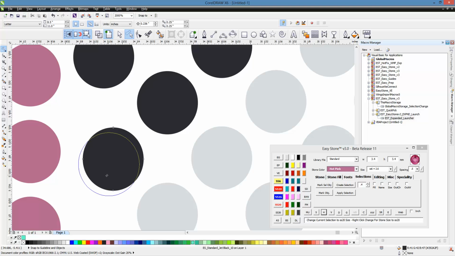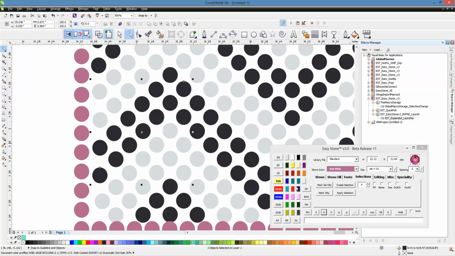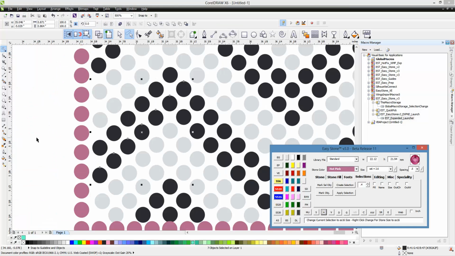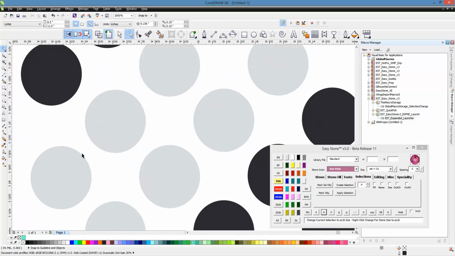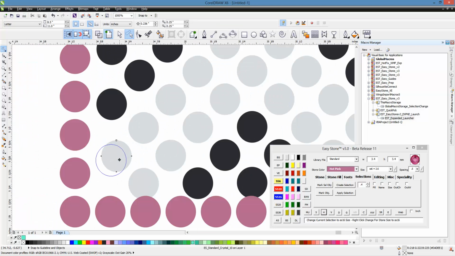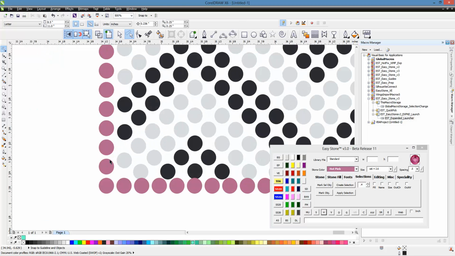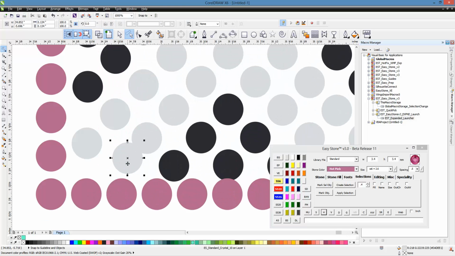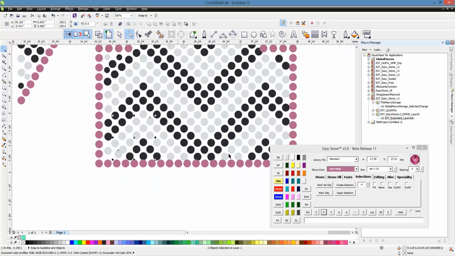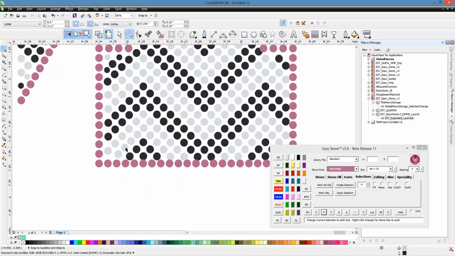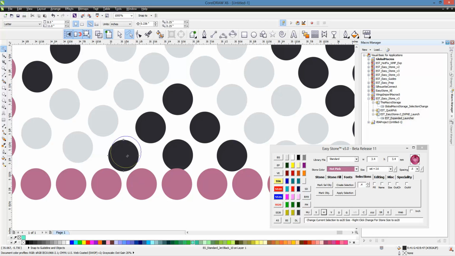This one will pull forward just a smidge. Select all in between. And this one too will pull forward just a little bit. Even the spacing out. This one will push back a little bit. Select and right click. Same thing here, we have to push that back just a tiny bit.